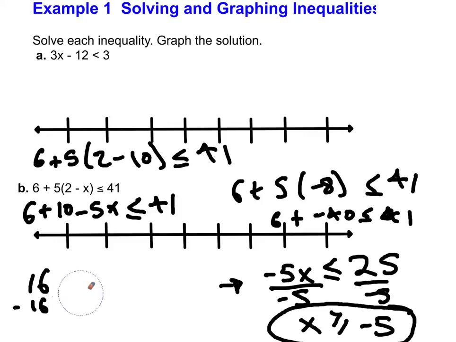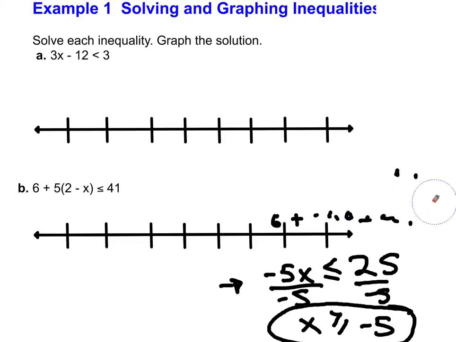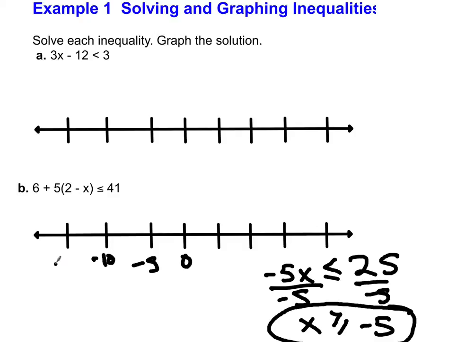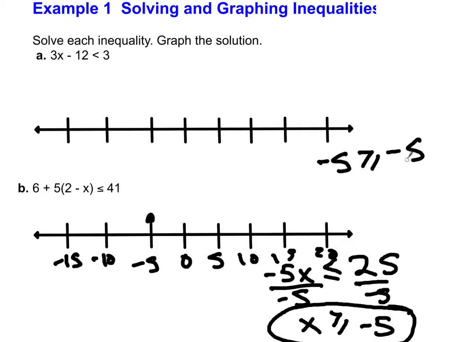Alright, so now that we know it's true, let's graph our solution. X is greater than or equal to negative 5. So 0, negative 5, negative 10, negative 15, 5, 10, 15, 20. Negative 5 is where we want to be. We're going to do a closed circle because x can equal negative 5. Negative 5 is greater than or equal to negative 5 is a true statement, so we want a closed circle. And then we want the x values that are greater than that as solutions. So the x values over here make this statement true.